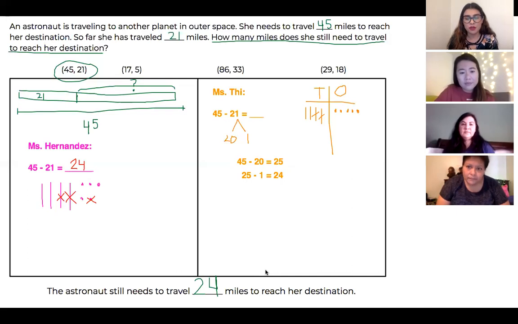So if you are confused, just read the number sentence again, or the story problem, and it might clear things up, and come back to the video if you need some more support. So this is a more challenging one because it is asking you to figure out how many more miles the astronaut needs to travel. So take your time and try to challenge yourself with a different number set. I put them in different orders so that you're not using the same set over and over again. So challenge yourself. And remember, this week we're trying 2 different pages on our Seesaw so that you can show 2 different number sets and challenge yourself to do more than one equation. So have fun and do your best.